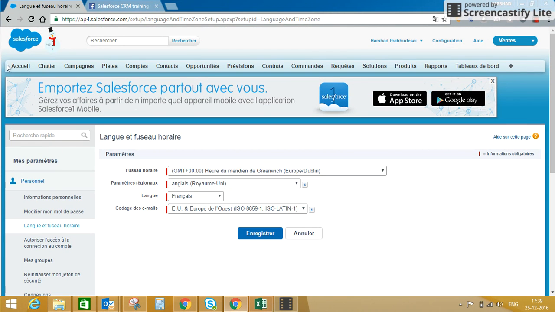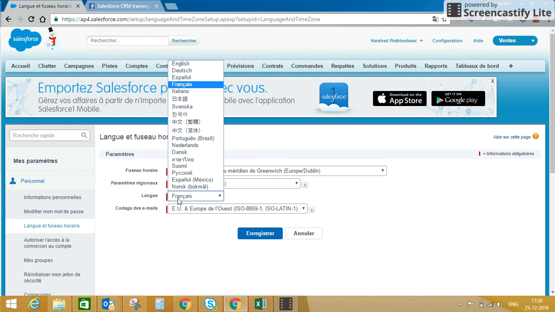Here you can see all these tab labels are changed automatically. I don't understand French, so I'm not able to comment whether these are correct or wrong, but you can see they are updated based on the language you are selecting.